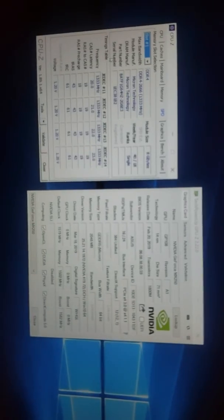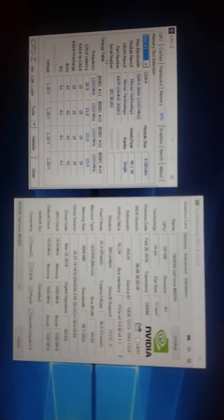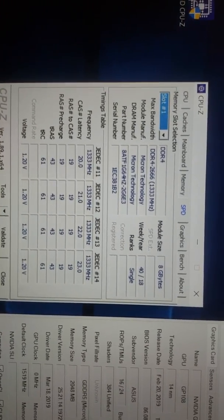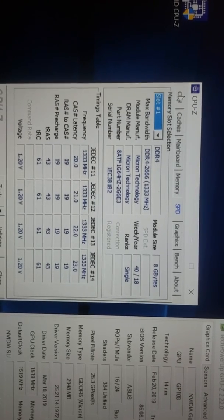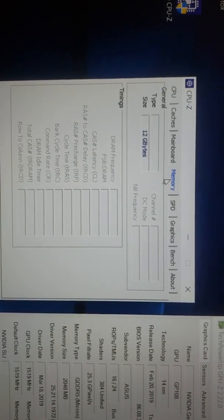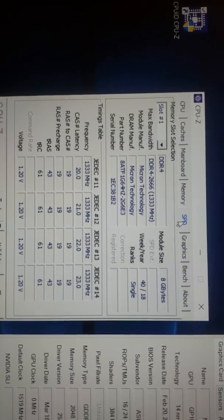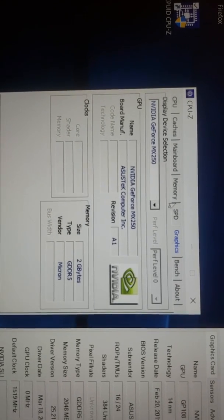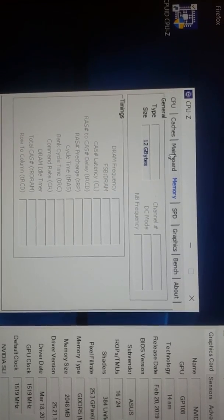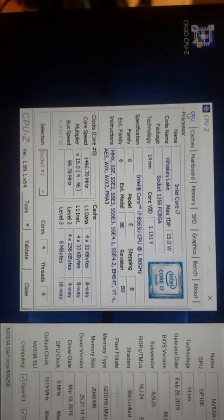Good news — this does actually register as a 2666 module for RAM. Starting on the CPU-Z side first, it's showing that 2666 is indeed the RAM speed and the timings are pretty good. It does show 12GB of memory, although the module size shows as 8GB at single rank. I'm not sure if that affects dual channel, but everything appears to be functioning fine. Intel processors aren't as affected by single versus dual channel RAM as AMD's are currently.